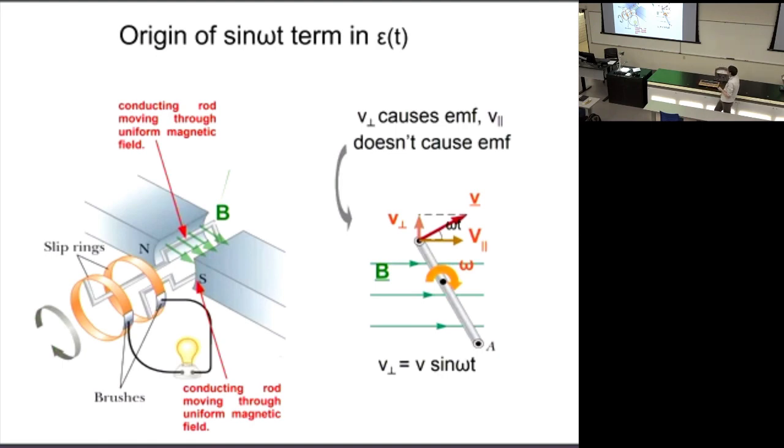Why does it oscillate in that way? What is the origin of that sine omega t? Let me try and give you an idea of how it comes about. So let's look at this little picture here. This picture here is kind of a side view of our three-dimensional sketch. So we see this is the loop of wire in profile. And there's a portion of the wire that's coming out of the screen towards you upstairs here on the left, and then another portion that's going into the screen downstairs on the right. So this is one arm of the wire, there's one arm below it, and then there's a horizontal piece that goes into and out of the screen in this picture.